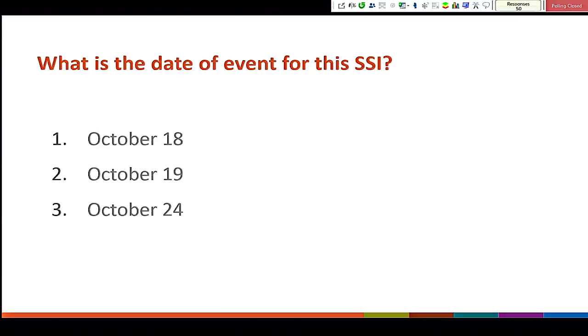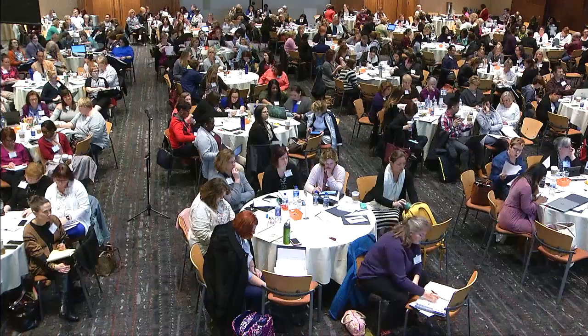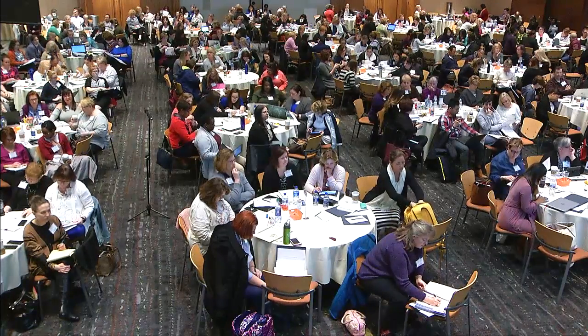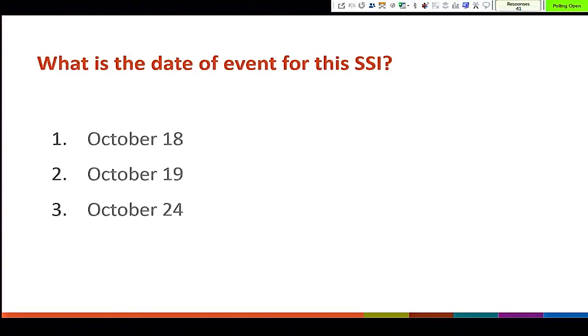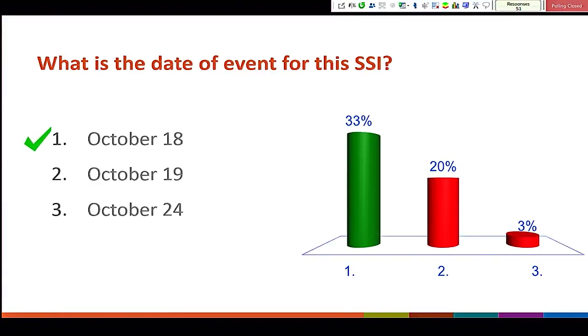Now look back. What is the date of event then? We know this is a deep incisional SSI. Then what would be the date of event here? And think about your elements. First element used to meet the SSI criterion. What was the date of event? So the date of event for your deep incisional SSI is what we're looking for here. The answer is October 18th, and that is because the first element used to meet criteria is met because the patient had localized pain.